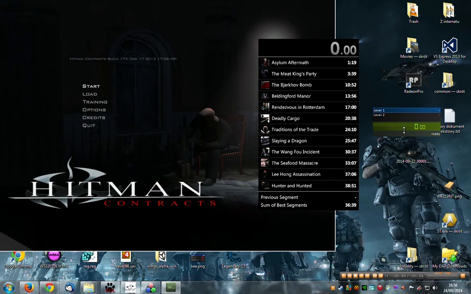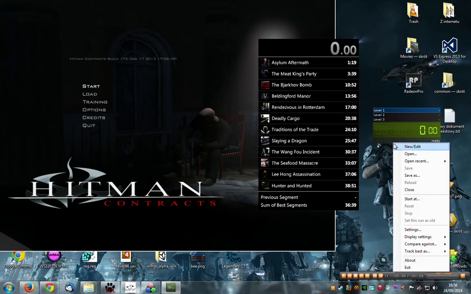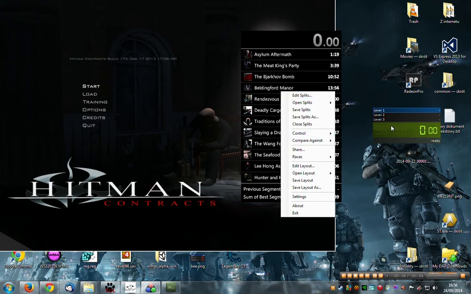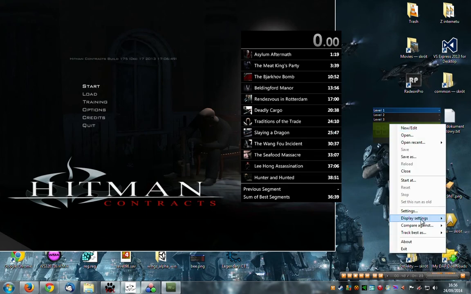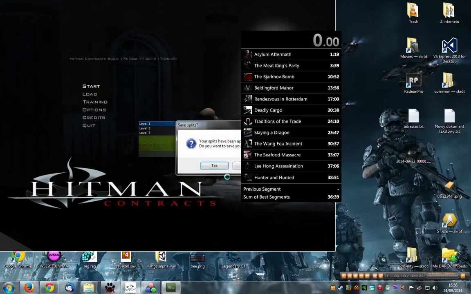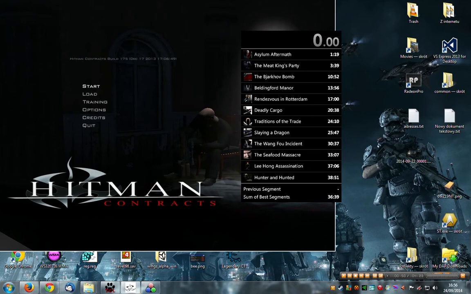Yeah, I don't remember how we used to configure WSplit, which is also why I moved to LiveSplit, because LiveSplit has just so much more options for the way it looks. So yeah, save.